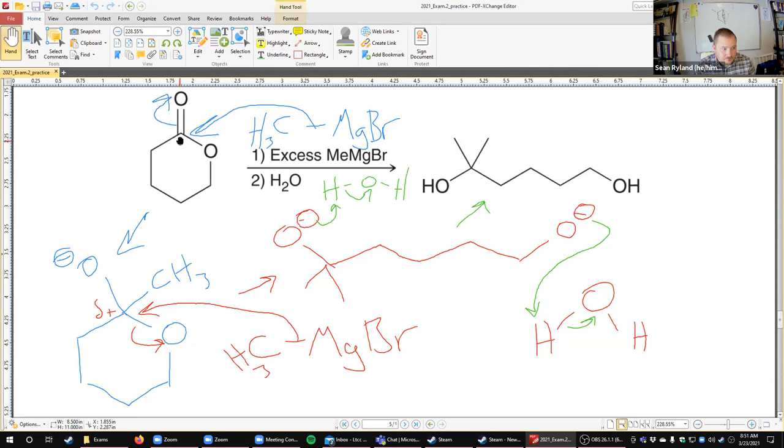Right, so the key is that these reduction reactions are always going to look somewhat the same. For our reduction reactions with carbon-oxygen compounds, we're always going to have either a hydride source or a carbon source, a nucleophile, and we're going to be breaking a carbonyl bond. So it's basically just treating the carbonyl carbon like a target for a nucleophile, and then it's a matter of showing the steps you need to get there.